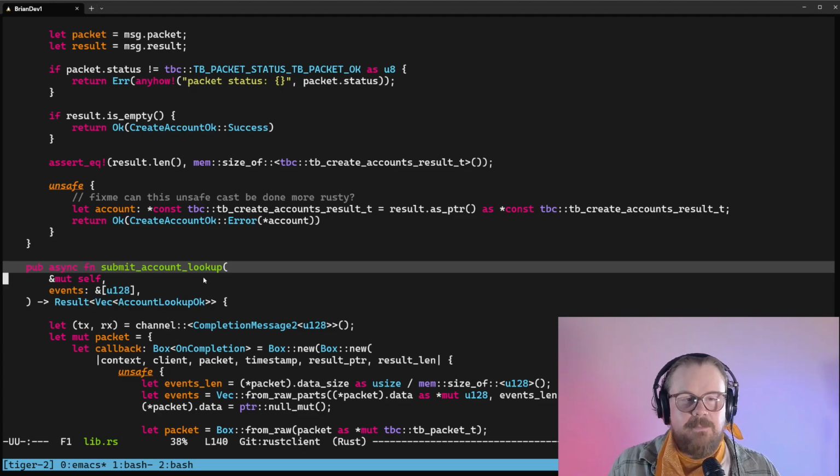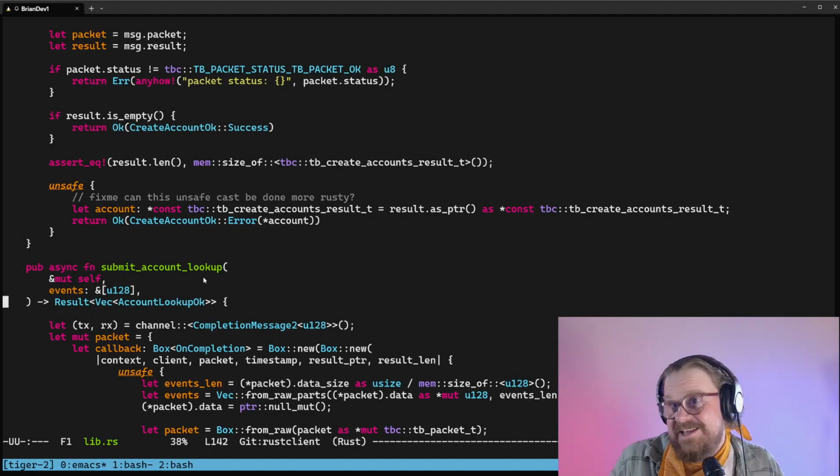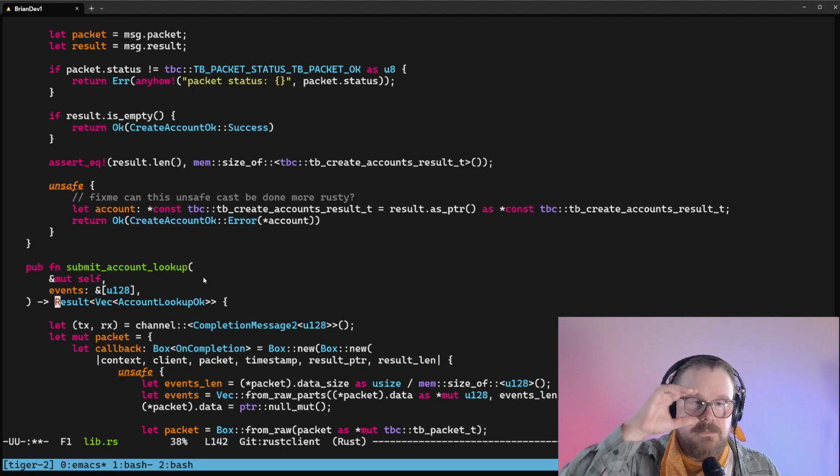But this suggests to me that maybe async fn is useful for writing application code. But if you really want to present an API to someone else that is well documented and explicit about things like what lifetimes are in the types, maybe you don't want to use the async function sugar. So that's my hypothesis, and that's what we're going to do. We're not going to use async fn anymore. It's still going to be an async method, but it's just going to be open-coded as returning a future.